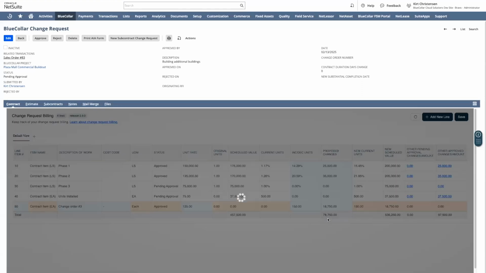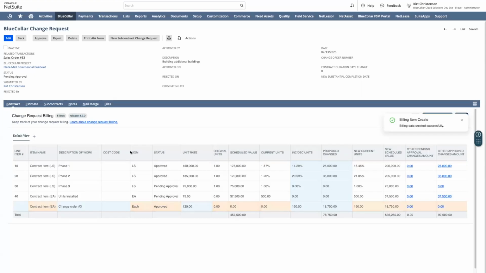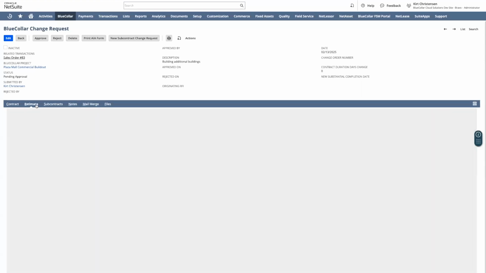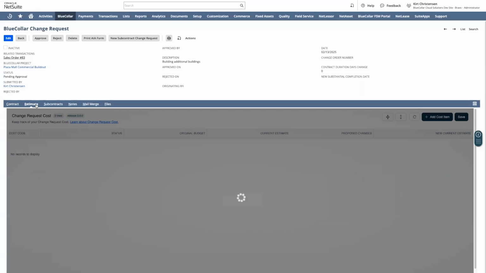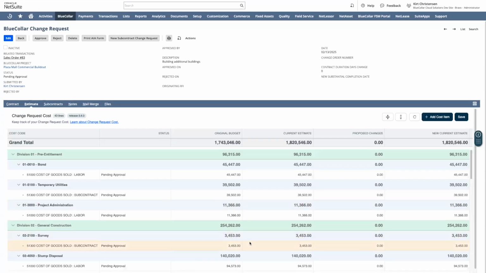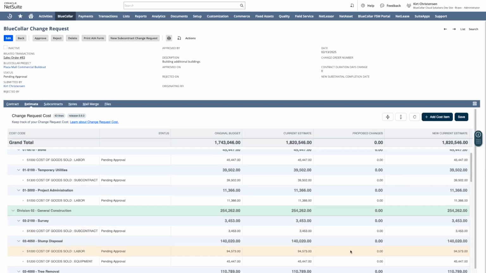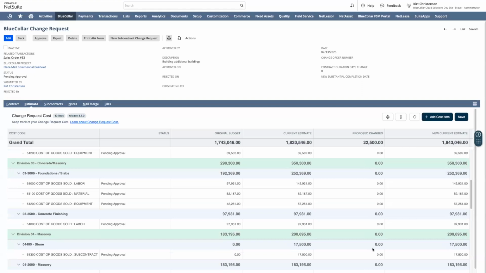So total, looking at a change order of roughly $78,000 in revenue. Now, it would only stand to reason that if we're going to get an extra $78,000 in revenue, we're going to have to add an additional amount of cost somewhere. So generally, we're going to take this information from our estimating tool and then import this into NetSuite. And we're going to say, hey, we're going to have some additional labor here. Let's call it 15,000. Some additional equipment usage, call it 7,500. And then let's go ahead and add some stuff down here too for 15,000 bucks.